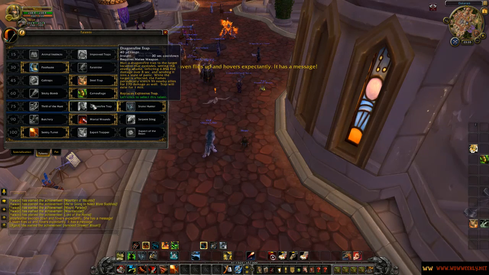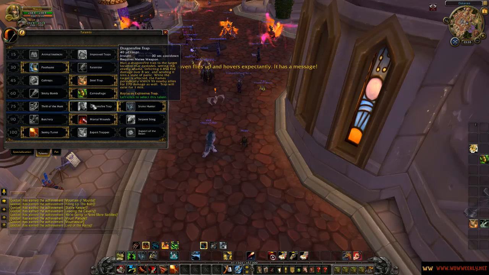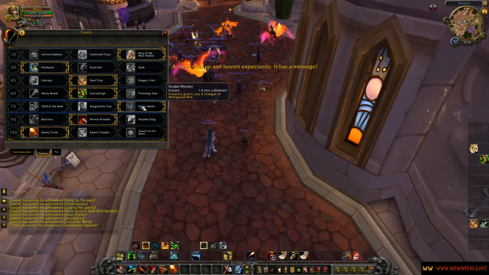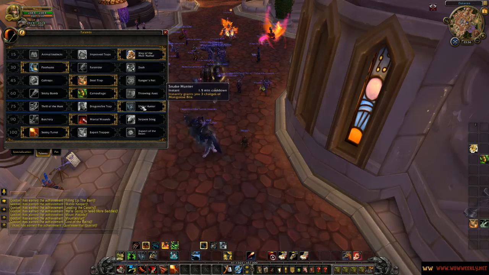Dragon's Fire Trap, which replaces Explosive Trap, rolls a Dragon Fire Trap to the target location that explodes, setting the enemy aflame, inflicting damage over time, and sending it into a state of panic. It will also deal damage to enemies, rather allies nearby as well. So an improved Explosive Trap with a, whatchamacallit, Disorient. And then Snake Hunter, the final one of this row, instantly grants you 3 charges of Mongoose Bite.